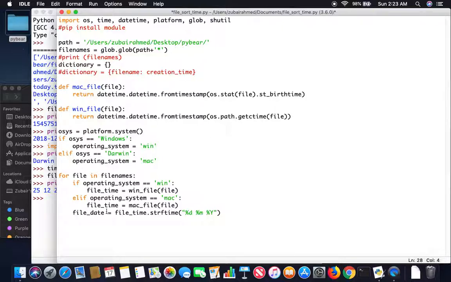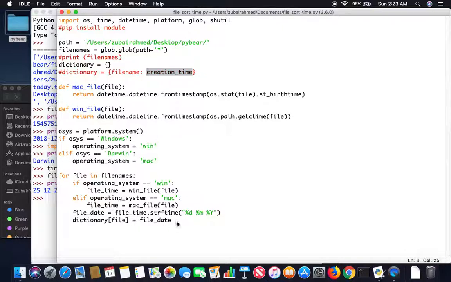Okay, now we want to put this into the dictionary, remember? So the dictionary file, this one is the key, is equal to the file date. So this one is the value, the key and the value.